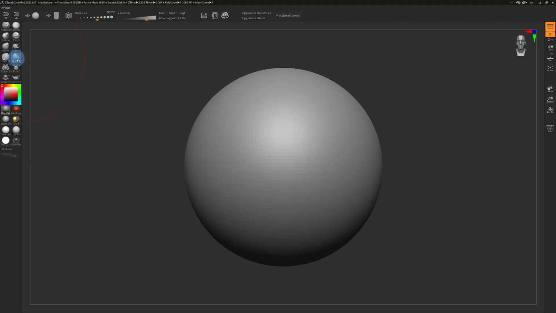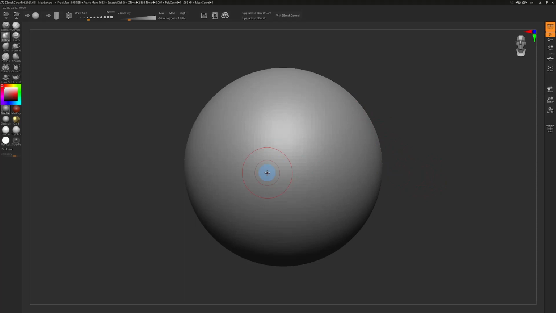Edge polish is another great brush, especially if you're doing some sort of hard surface modeling, and it also allows you to make a flat area with sharper edges. We also have the pinch and the inflate brushes, which are similar but with opposite effects. So the pinch brush pulls the polygons toward the center of the brush, and it's very useful for adding hard edges, but inflate expands geometry by pushing the vertices away from the center of the brush.